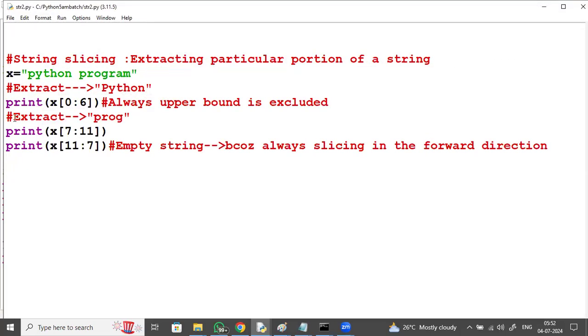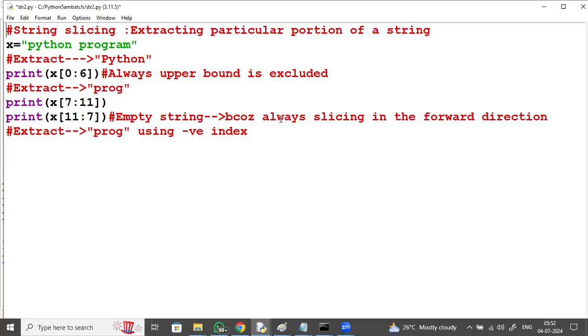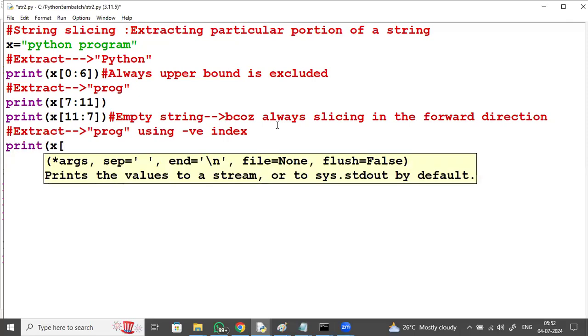Now try to extract PROG using a negative index. Everyone try to respond. Extract PROG using a negative index. -6 to... Using a negative index should also go in the forward direction only.